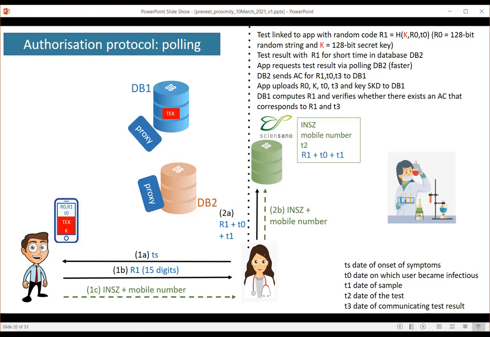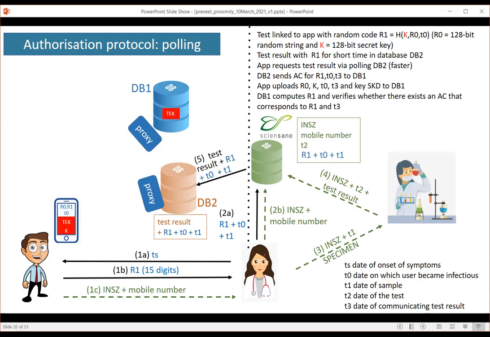In any way, you need such a database because for manual contact tracing, you have to know people's names and phone numbers so you can call them, or email so you can reach them. So this is kind of unavoidable that you have a list of people with test results. The app data resides in there for a very short time. As soon as the test result arrives, all the app data is erased from this database, is sent to a separate database that just has this random code, the date of onset of symptoms, and also the test result. And so it doesn't have any identifying information anymore.